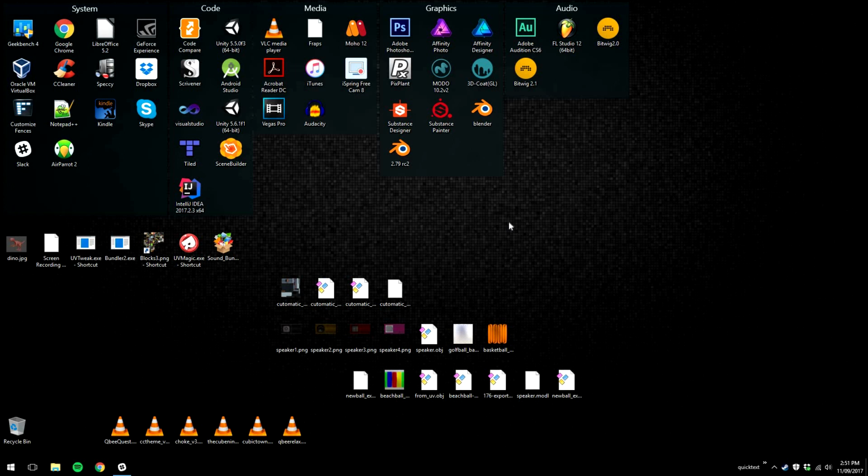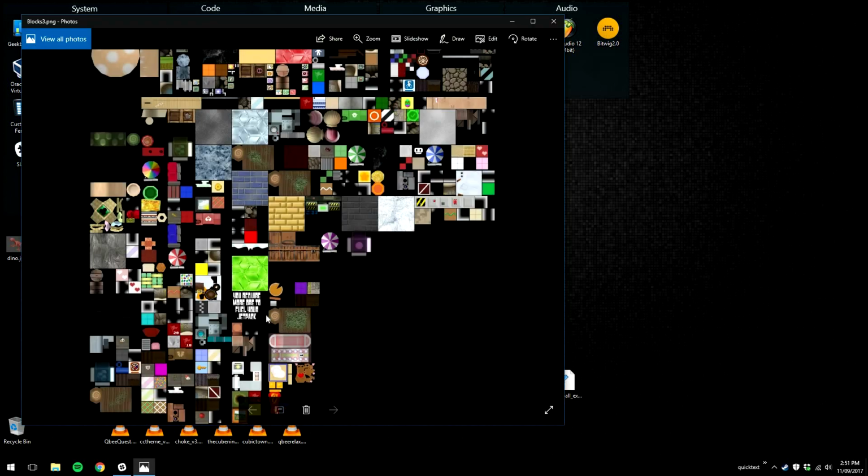One reason is that you're not always loading lots of little files in and out of memory. It's just one big file. There's a lot of other little reasons for it. It saves memory. And a lot of programs these days have texture packers built into them. I think Unity might have one built in. I know Spine, a 2D animation tool, has a texture packer built in. But you can also buy a program called Texture Packer, which is very capable, and it'll take all of your little files and find the best way to pack them in. It'll rotate them and squeeze them and try to find the most compact way to put them all together.